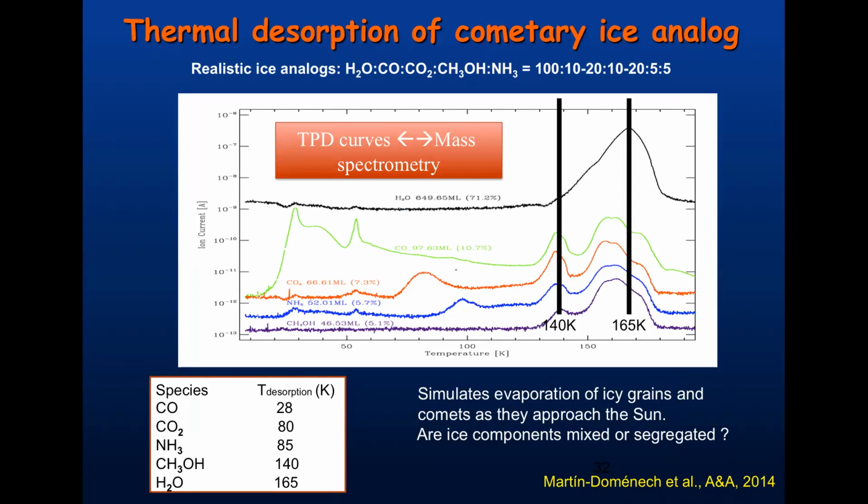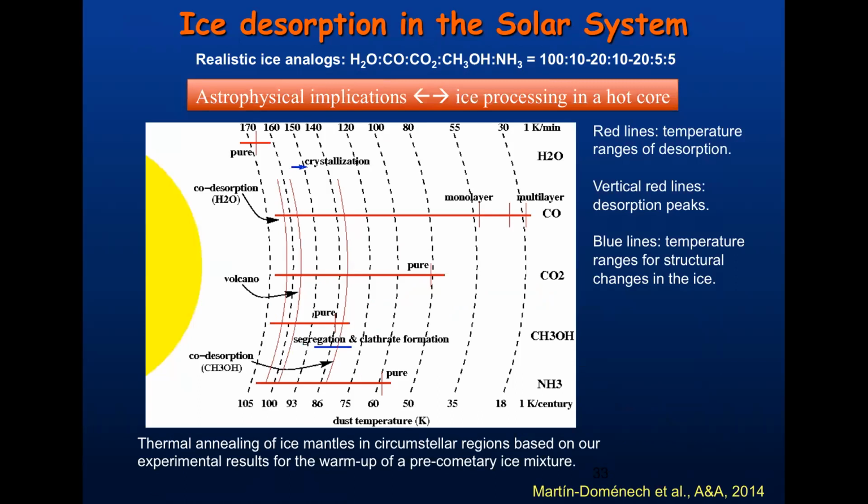We can warm up the ice with different components, mainly water, as in space, and also some carbon molecules: CO, CO2, methanol. And we also introduce ammonia to have nitrogen in there and do some prebiotic chemistry this way. So based on these experiments, we could predict what is the snow line of the different molecules in a protoplanetary disk, for instance, and we were also able to predict at which distance from the sun the Rosetta mission would detect water.